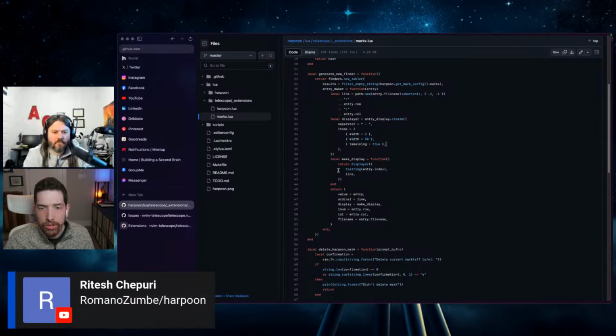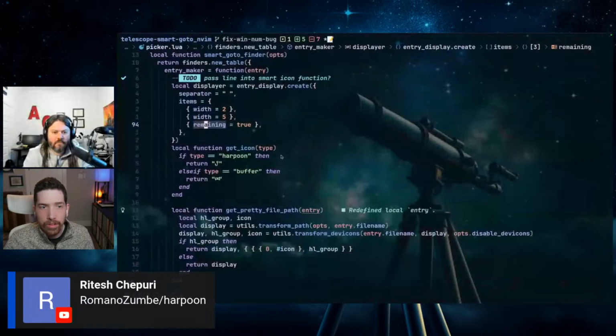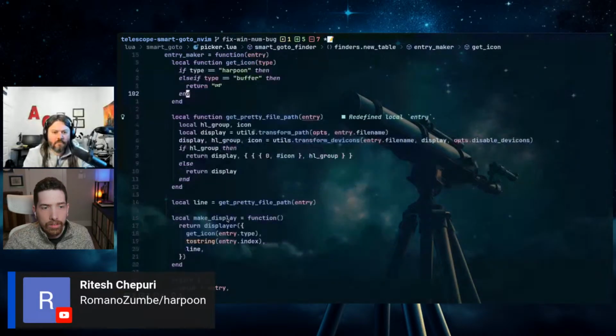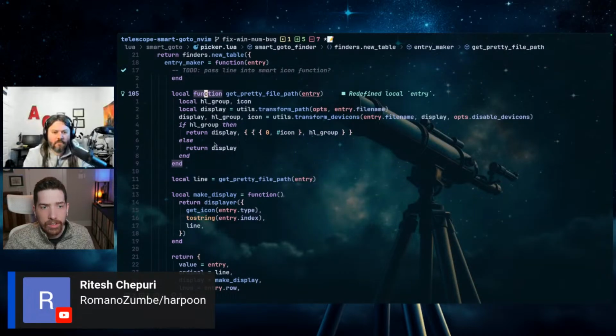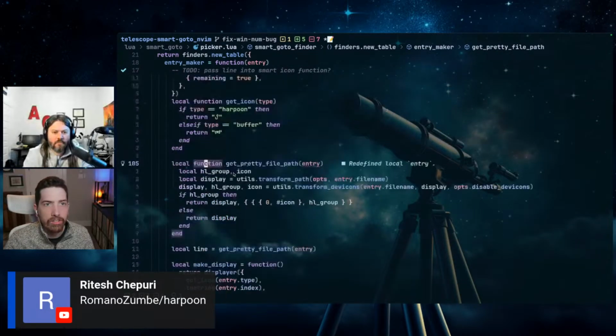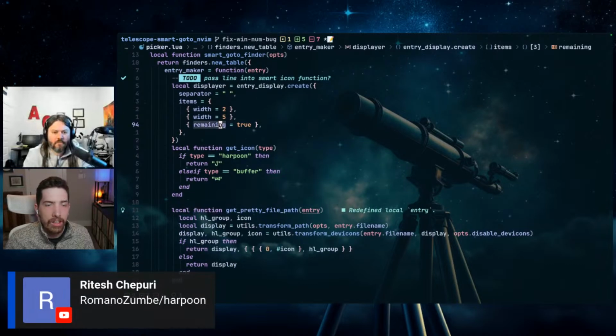250 remainder true. So my thought right now, we're doing something more involved with the get pretty file path versus just shortening it. So on his displayer, he has the line item is set on a fixed width. See how mine isn't? Yeah. And see how that's what I was mentioning earlier of like, maybe I can't do that.